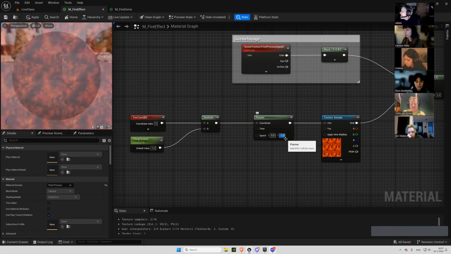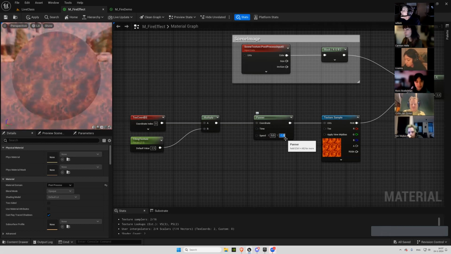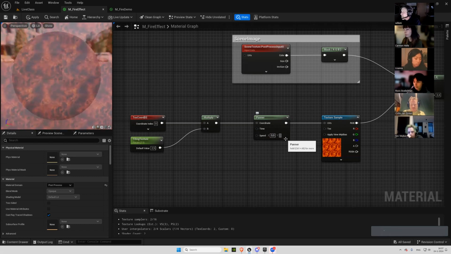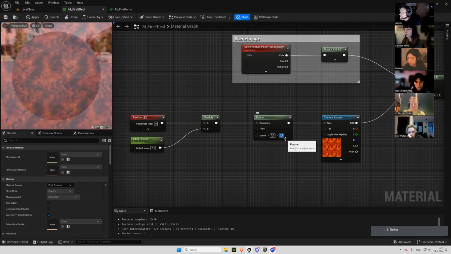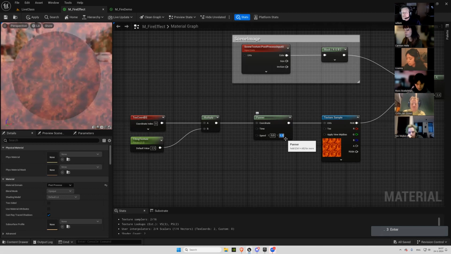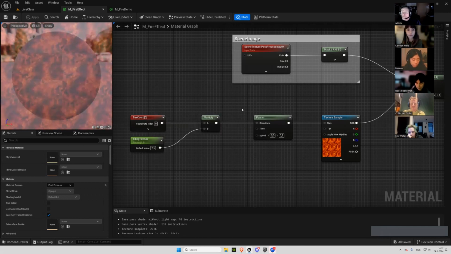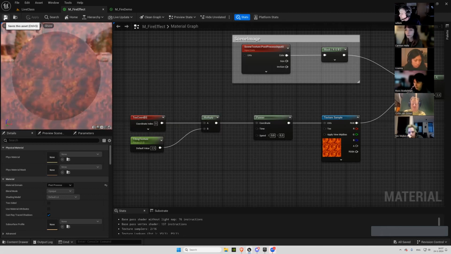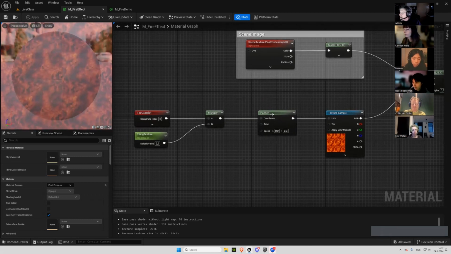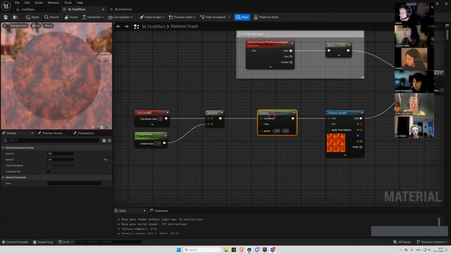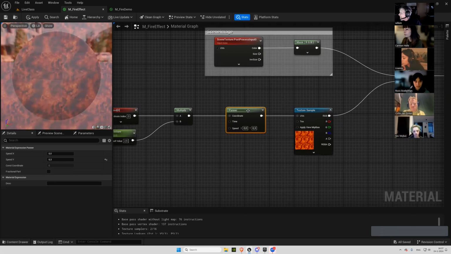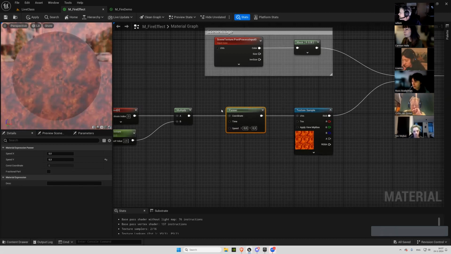But for our effect, we want the fire to kind of move up a little bit. So let's say maybe 0.2 might be good, 0.3, whatever you think would be a good fit. And then just make sure you save it. And then we have that. So we have our fire texture. We're telling it to move up slightly.